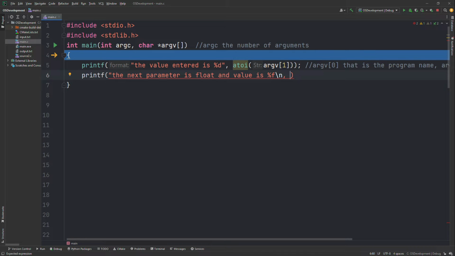And we'll say atof, which is ASCII to float this time instead of integer. And we'll pass in the value argv of array index 2.